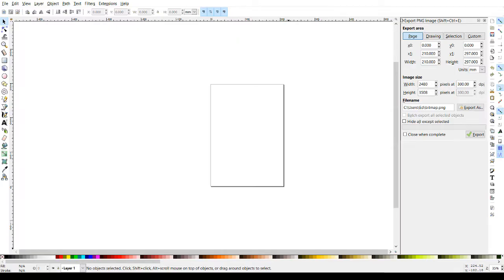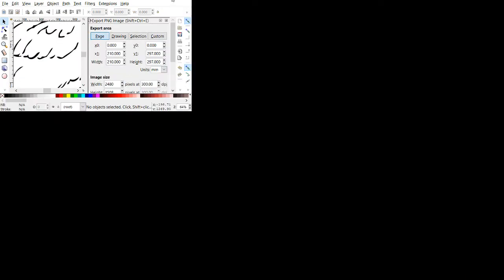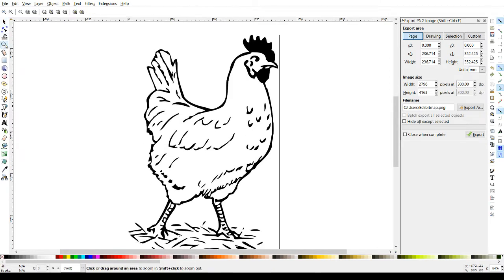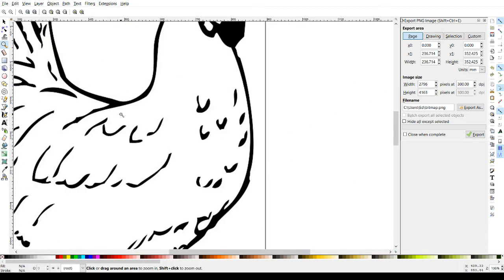So here we are in Inkscape, and the first thing I gotta do, I've picked out an image. Let's see if I can find it. Let me go open, and desktop, and let's go stamps and stencils. Okay, and we're gonna go with this chicken outline. Okay, let's bring that up. Now hopefully you can see that, and let me make it a little bit smaller. Well, it went way big.